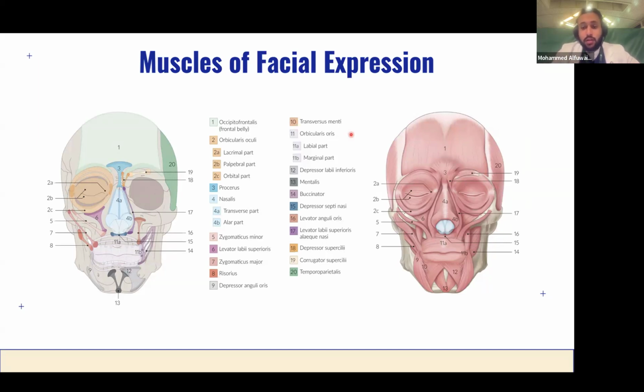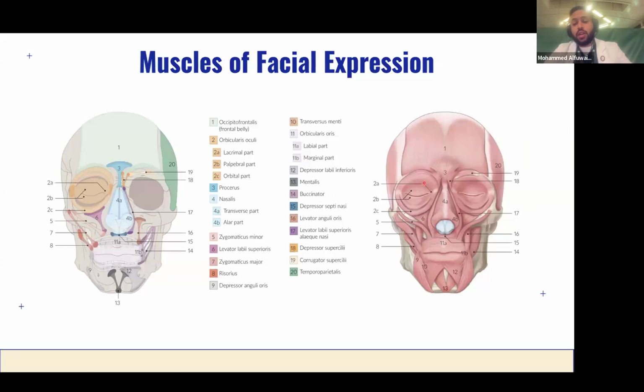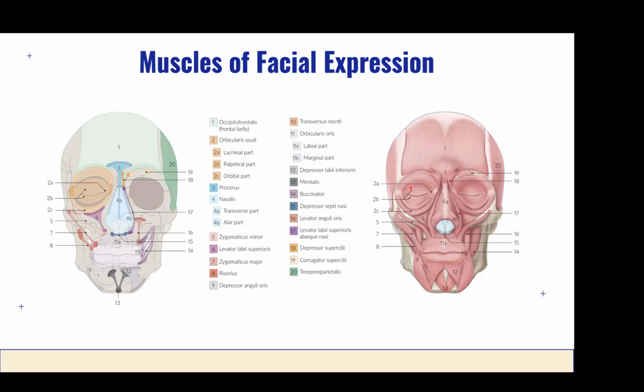Then the muscles of facial expression. You have a lot of them. There's not much that you need to remember in terms of this. You just need to know what the facial nerve innervates and the main muscles for certain movements. Over here, you have the frontalis muscle, which is part of the occipitofrontalis muscle. What is the main function of this? Raising the eyebrows. Good. What is this muscle? Orbicularis oculi. What's the main function? Opening and closing the eyes forcefully. Mostly closing the eye.